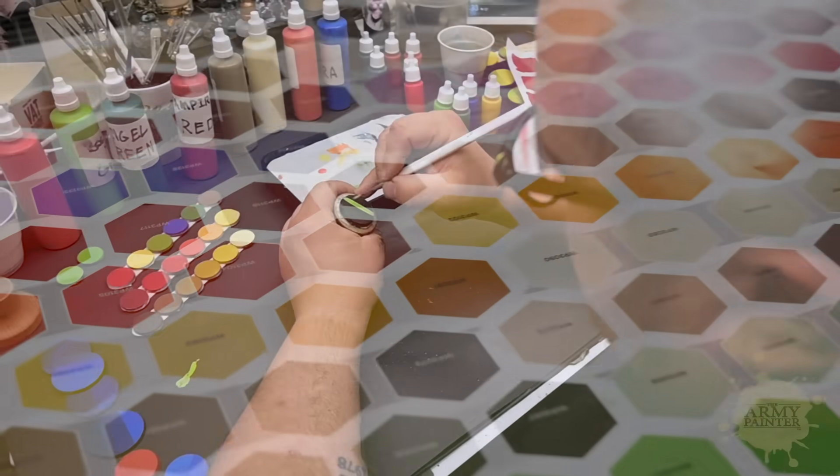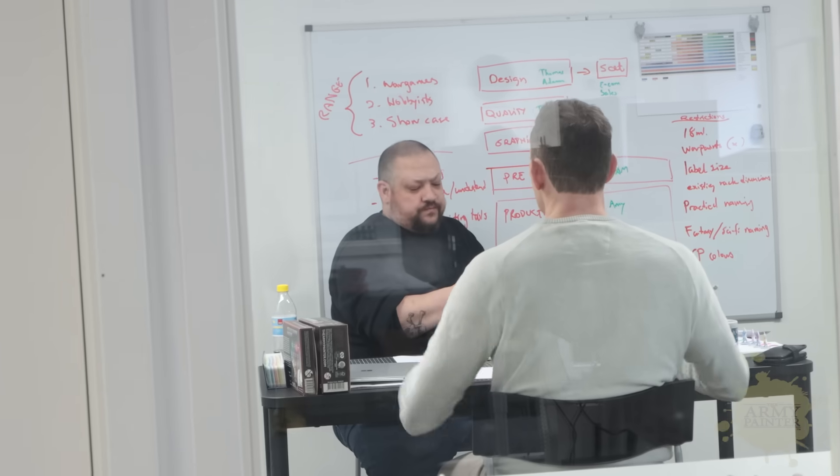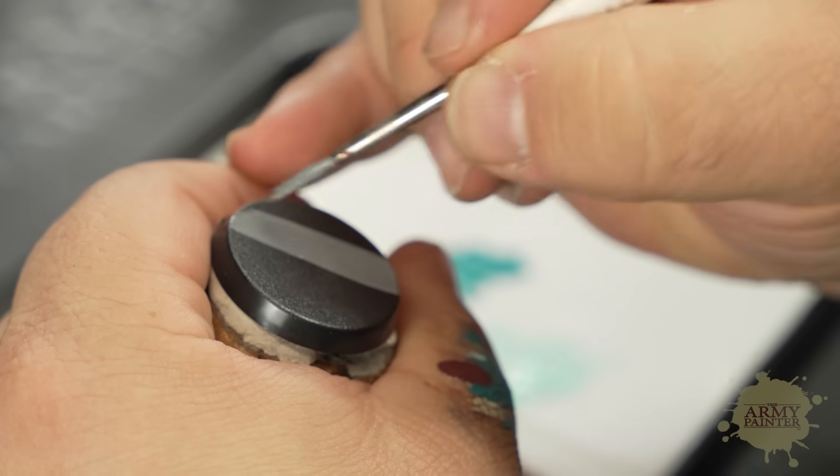The problem is when you put too much pigment in, it separates to a certain extent and makes it difficult to cover. So when you take the extreme amount of pigment and the very high covering base and put them together, we found something that could really cover well and was extremely vibrant — but didn't flow at all, which was the third thing we needed to work on. We spent a couple of years working on something we internally called a stabilizer. When we had these two extremes and added the stabilizer, they actually met in the middle. We managed to get the amount of pigment into the right bases, achieving consistent coverage throughout the entire range. That's the secret source of making a paint this good that covers everything.